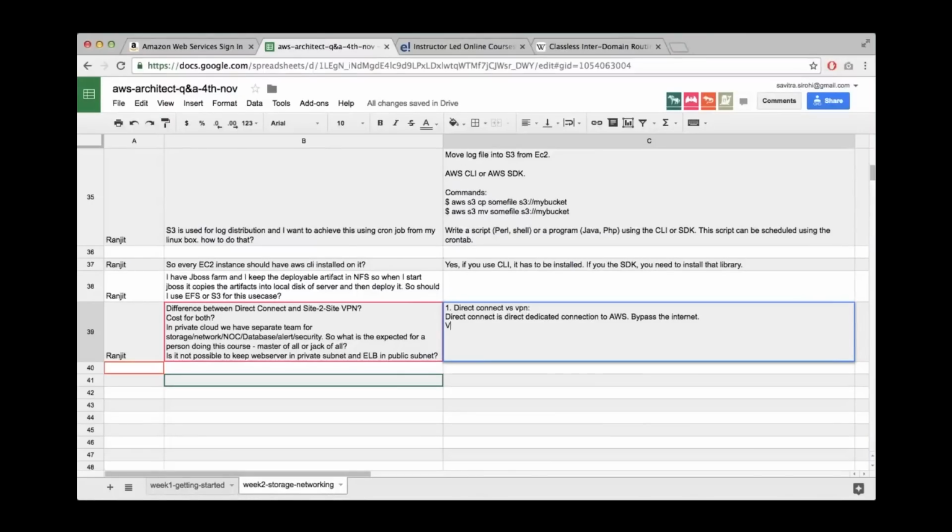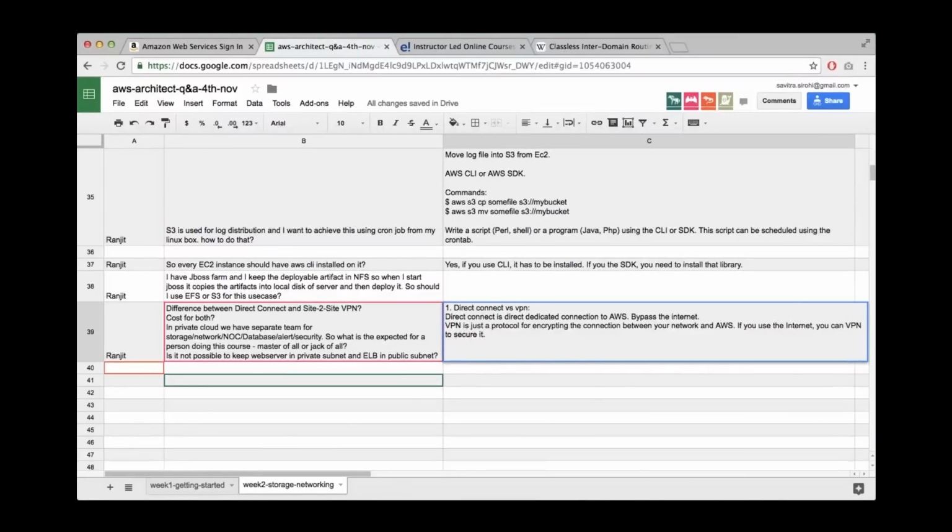A VPN is just a technology, just a protocol, for encrypting the connection between your network and AWS. So what actually happens is if you use the internet, you can use a VPN to secure it.